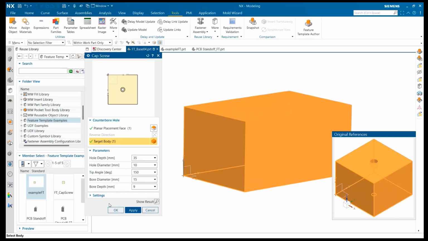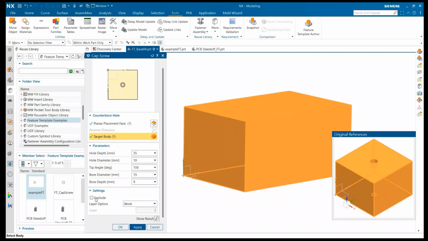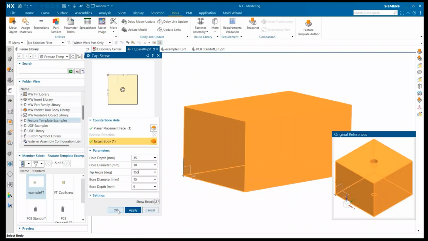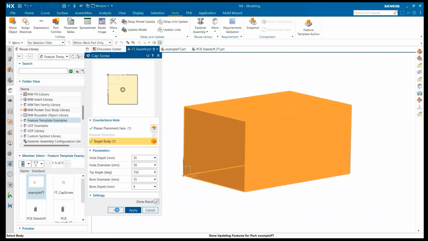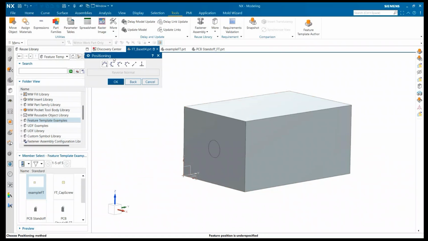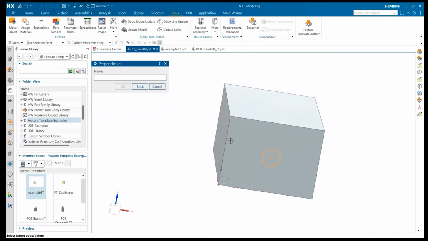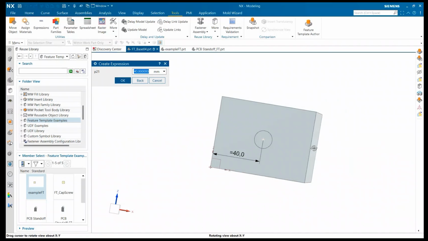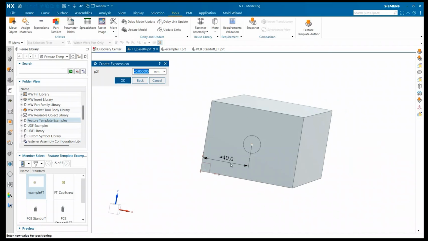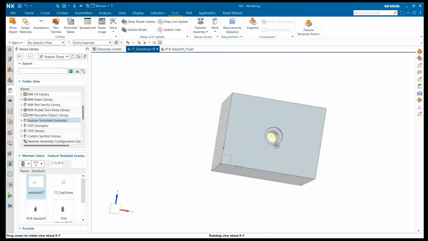And then just keep those the same, and then you also have the option to explode. We won't do that. And then you say OK. And then it'll also bring up the positioning. So let's just do a perpendicular position, and we can choose where we want to do it from. So we'll just do it from this edge block, and it'll show the distance it is away from that edge. And we can say OK, and then okay again. And it'll create that for us.